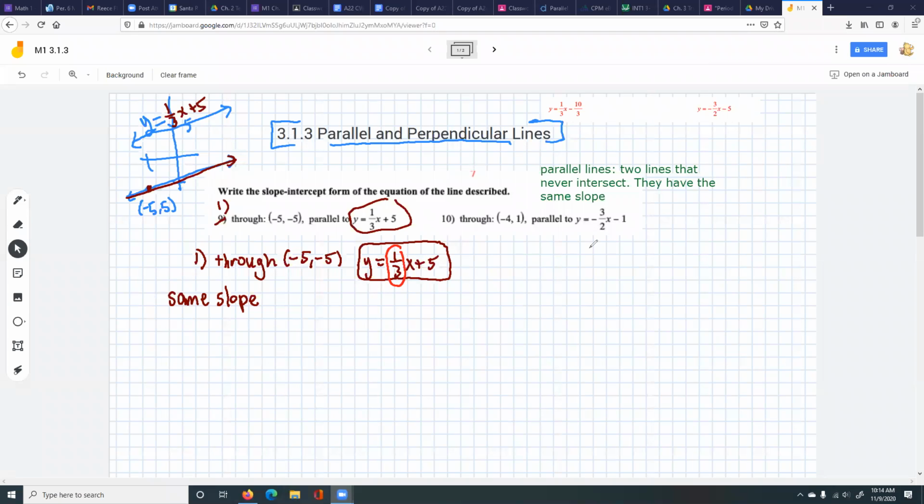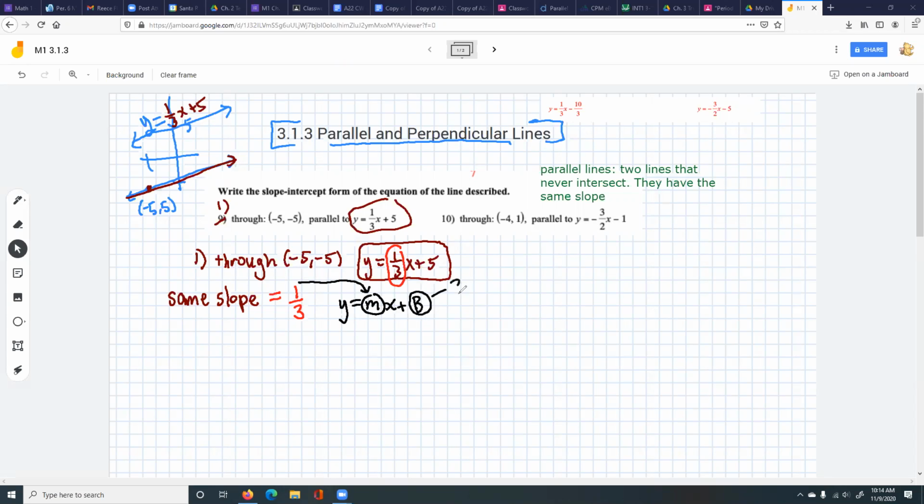So the slope of this line is 1/3. It's the number in front of the x. Remember, the slope does not include the x. It's the number in front of the x. So the slope of this line is 1/3. That tells me the line we're looking for also has a slope of 1/3. So let's write an equation of this line. y equals mx plus b. That is our slope-intercept general form of the equation. y equals mx plus b. We know the m. The m is going to be 1/3. What we don't know is the b value.